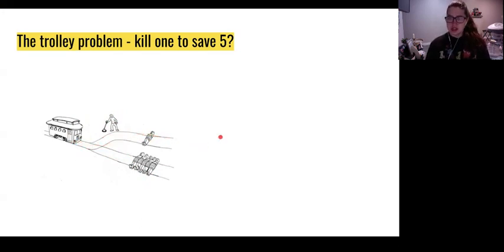So I'll ask you a question. Do you pull the lever? Do you think it's morally permissible to pull the lever? And why? Why or why not? Many people, whether or not they themselves would feel comfortable pulling this lever, do think it's morally permissible to pull the lever here because you're saving these 5 people's lives in favor of this one person.